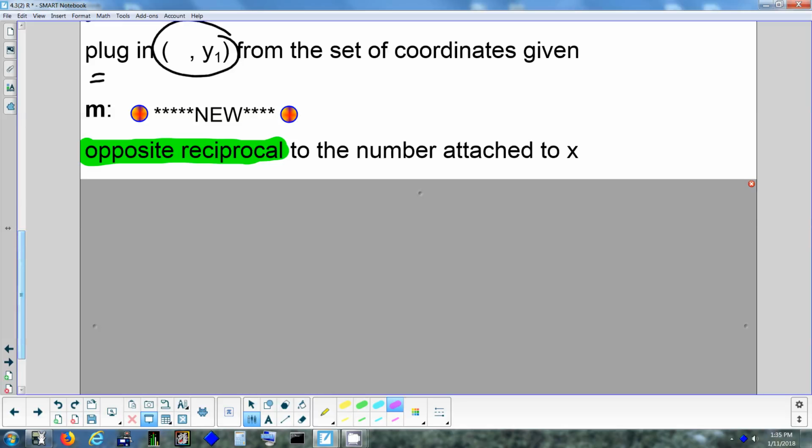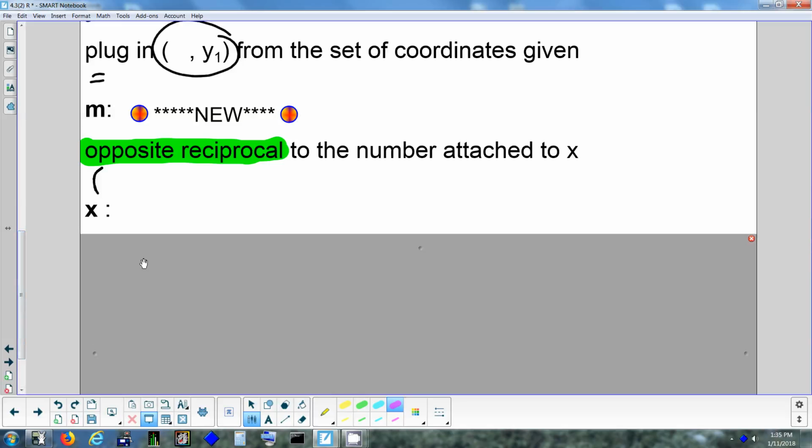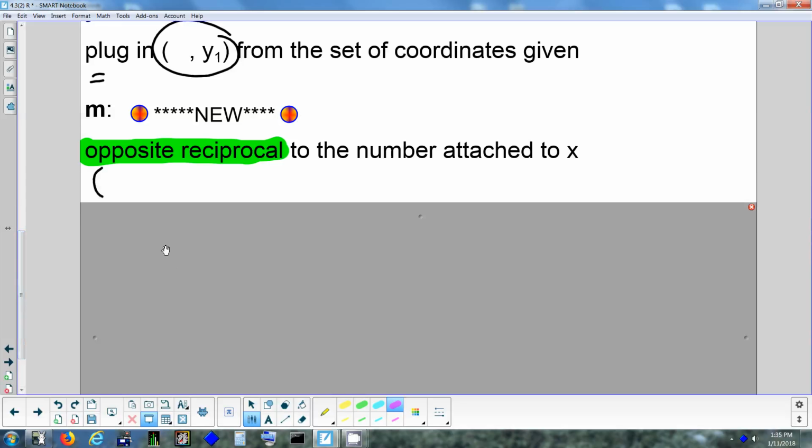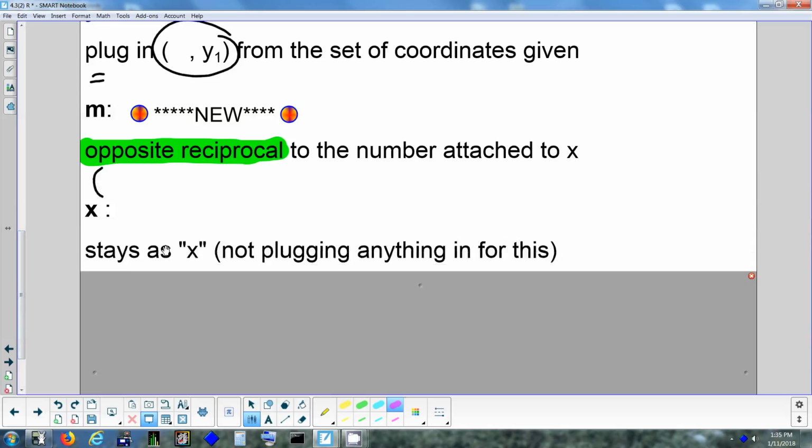After the M, what do we have? Someone tell me raising their hand. Joe? We start the parenthesis. After that, we have X. What's X, Sophia? It stays the same. Stays as X, right? Doesn't change. So X will just stay as X. After that, in between X and the next thing, what do we have? Minus sign, right?